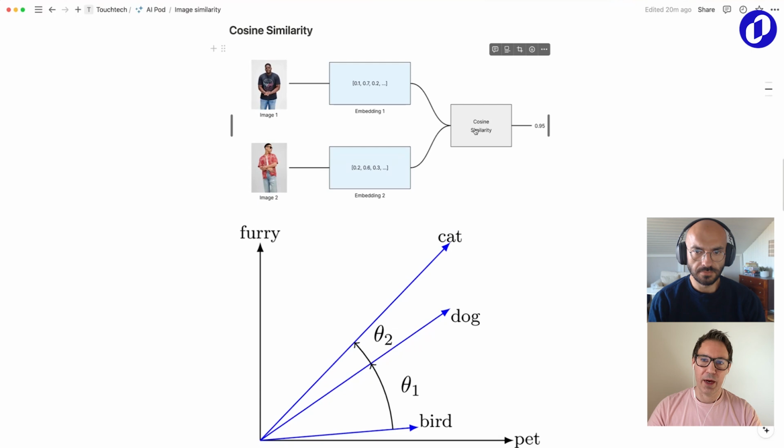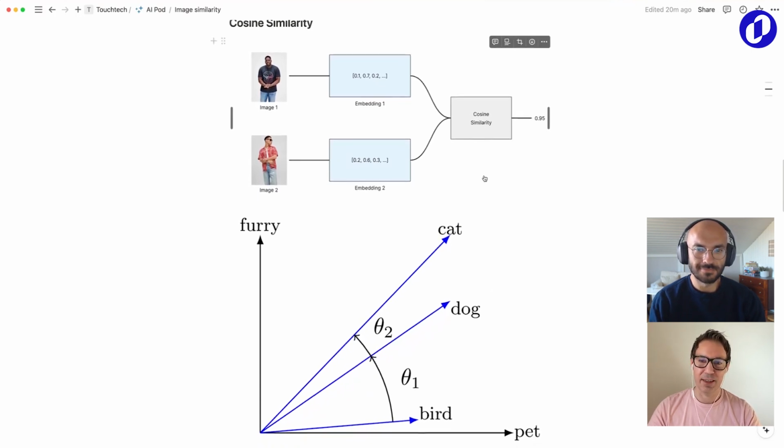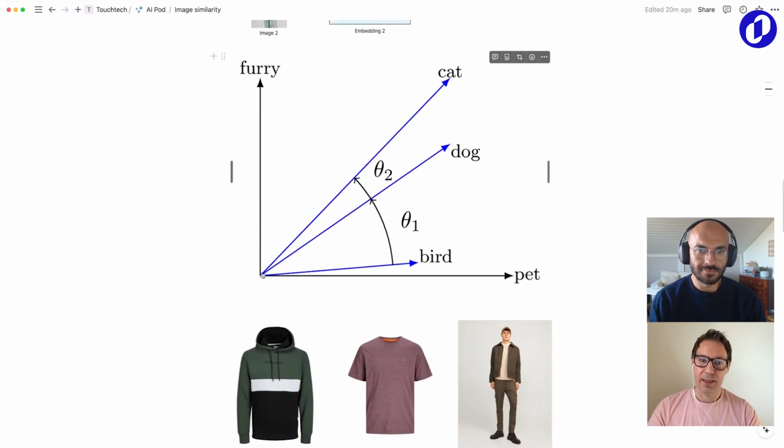Exactly. And that is where cosine similarity comes in. Again, another fancy technical term, but in a nutshell, here is the vector for a cat, and here's the vector for a dog. What cosine similarity measures is the angle between them. That is important for vectors because it doesn't really matter how long the vector is in the end. It matters just how far they are spread apart. This is essentially what cosine similarity measures, and it makes it a bit more robust.